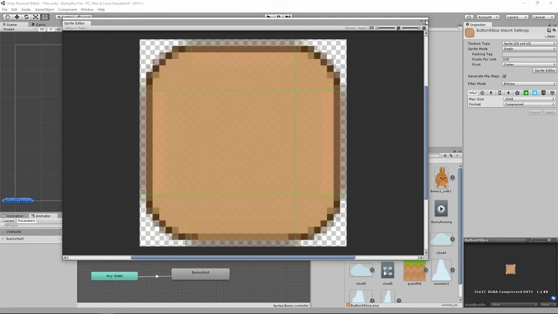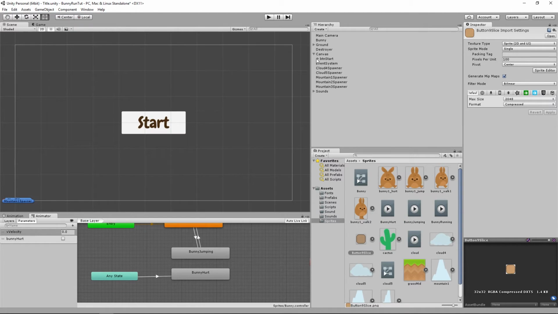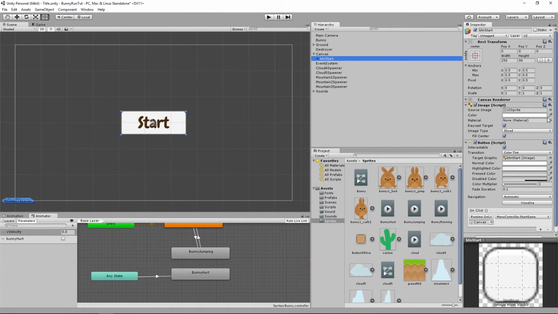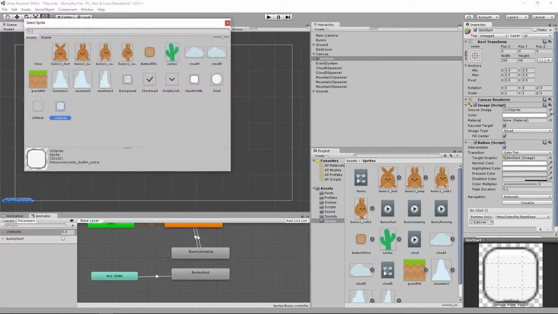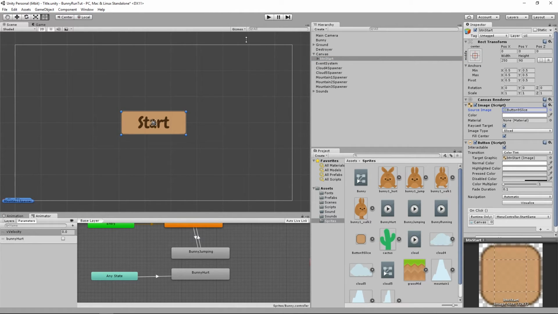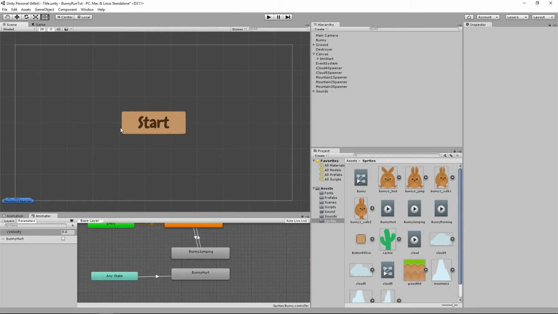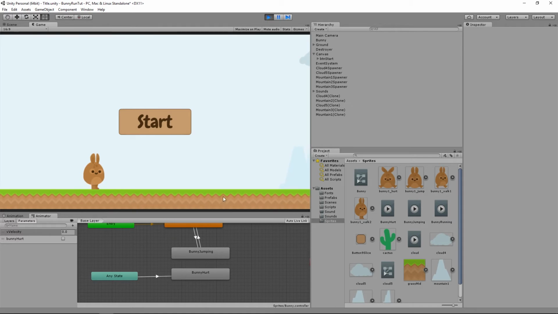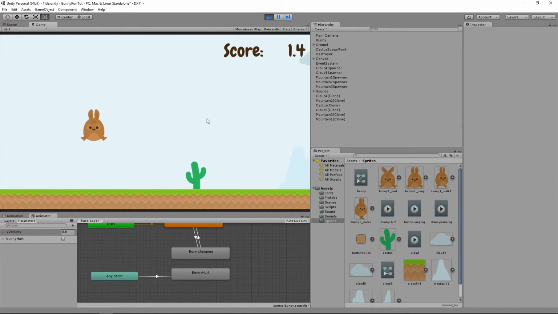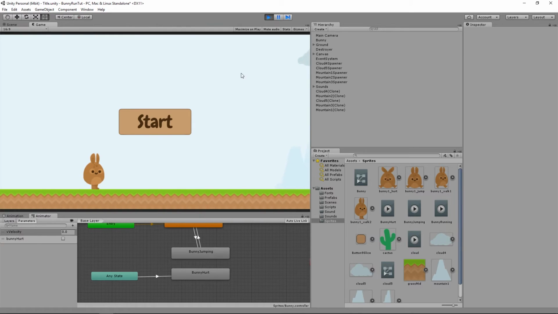Alright. Close down the sprite editor window. Going back to our button now, selecting our button, we can now use the pick tool to go and pick our button 9 slice, and we have our nice shaped button. So if we press play now, there we are, and we've got tinting and rollover, and we can click through and play our game and back out again the other side.